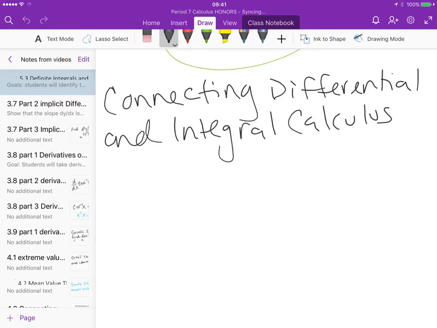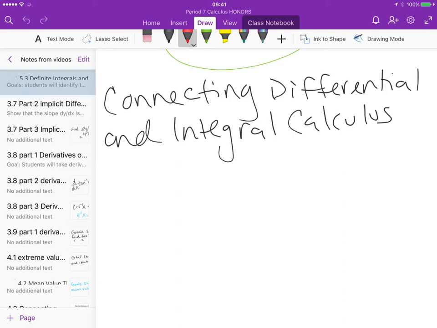The integral is the derivative and function kind of all meshed together. And so what we're going to do real quick is reintroduce the antiderivative in terms of integrals now, okay? So we've heard that antiderivative term before. And so what we see between the integrals and the derivative is this exact statement.